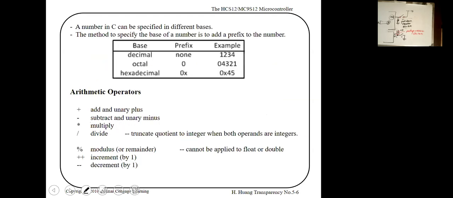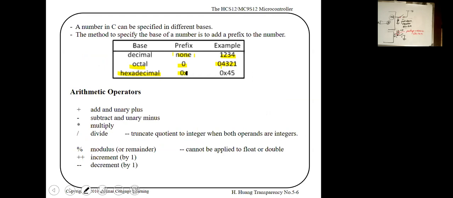Here, how to specify numbers in different bases. Decimal needs no prefix. For example, you write it straightforward. Octal, use 0. So you write it like this. Hexadecimal, which is of interest to us, because it's easier to write binary values in hexadecimal, shorter and more compact.